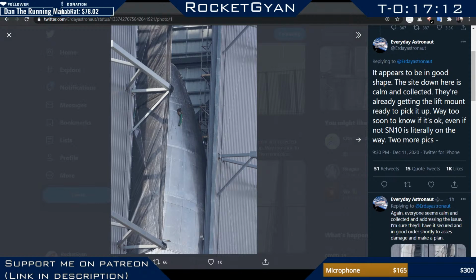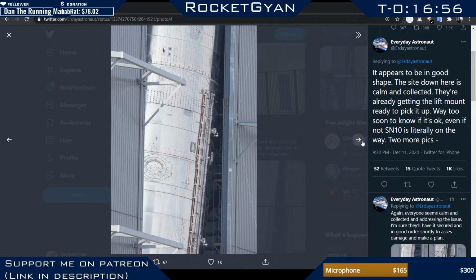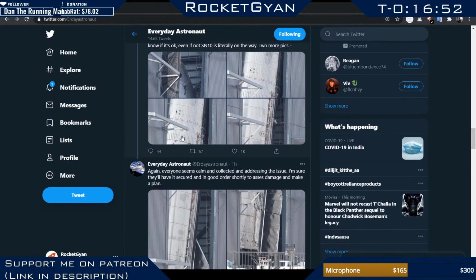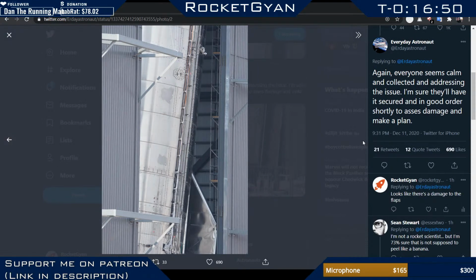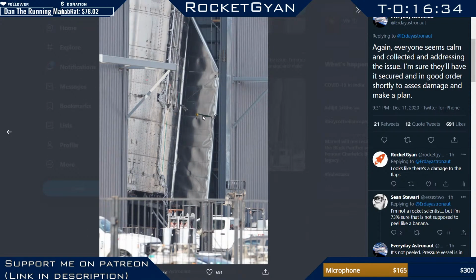Okay, so right now you are seeing the SN9 here, but you cannot see the tip, the flip, or should I say the bend. Do we have a proper image? We can see it here. And yes, from the image we can see that one of the fins of this SN9 looks a bit damaged because it has hit the high bay wall, and we can see some damage here and here also.